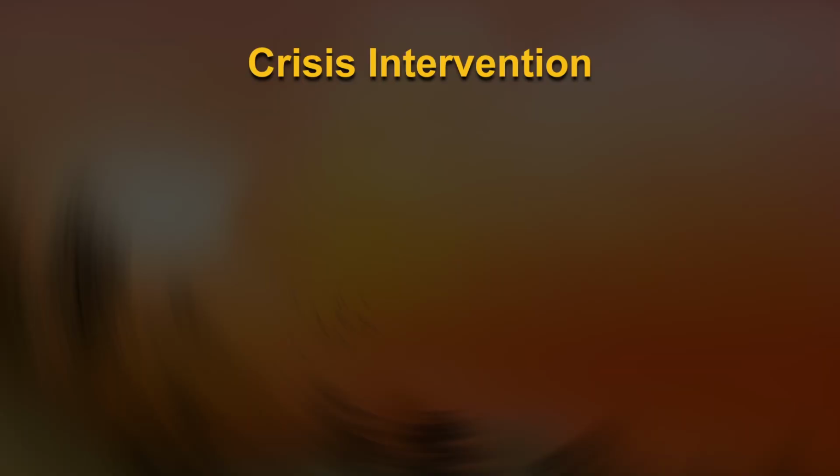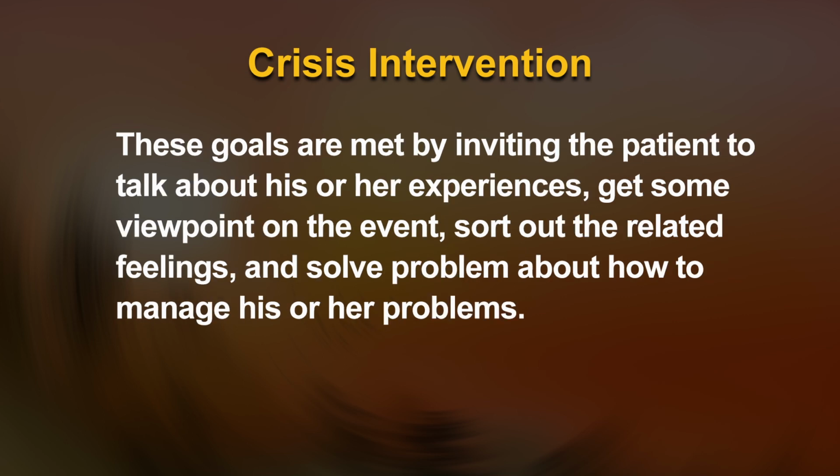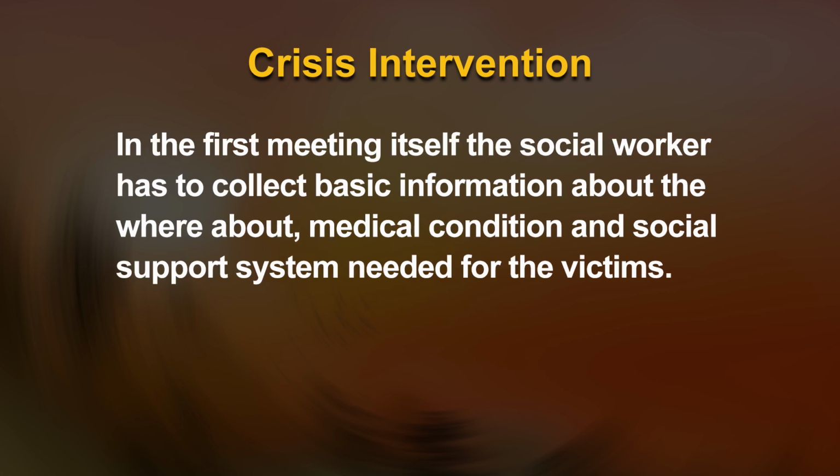What is crisis intervention? The goal of crisis intervention is to help the patient to deal with the trauma. The goal is to help the patient cope with the new situation. The goal is to return the patient to the earlier level of functioning. These goals are met by inviting the patient to talk about his or her experiences, get some viewpoint on the event, sort out the related feelings, and solve problems about how to manage his or her problem. In the first meeting itself, the social worker has to collect basic information about the whereabouts, medical condition, and social support system needed for the victims.